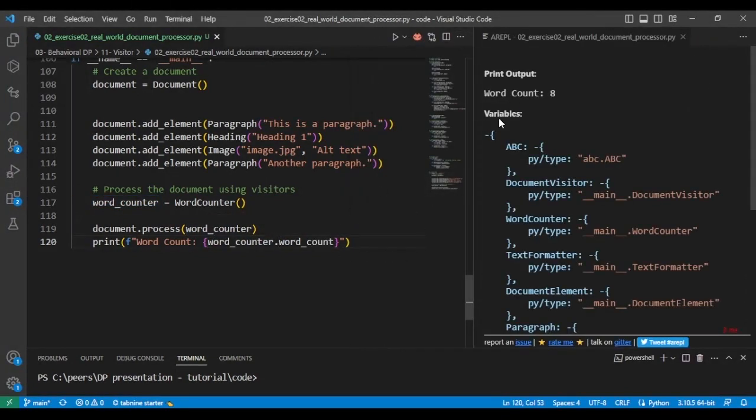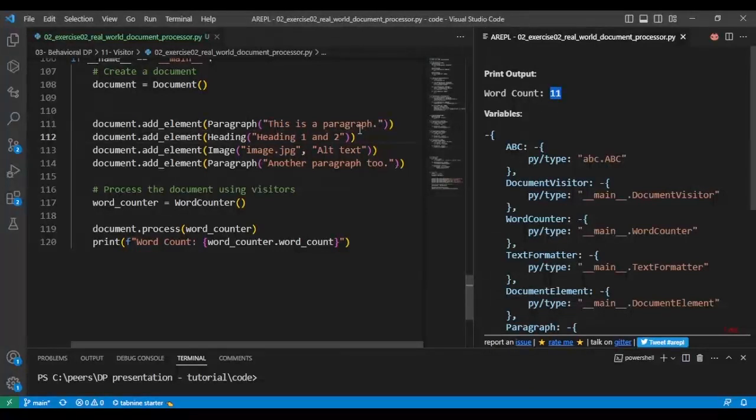So you can see here, it counted the total word to be 8. That is, if you count 1, 2, 3, 4, 5, 6, 7, 8. If I put another word here, another paragraph 2, it's going to be 9, because that means it counted all of them, 1 and 2. So with this, you can see the count increases because it's counting the total number of words using the behavior, the visitor, to implement the counting.